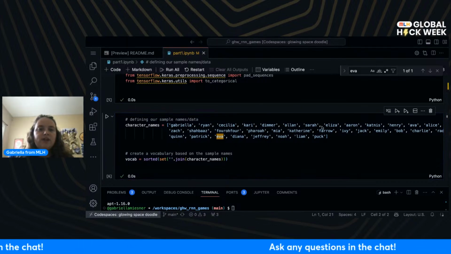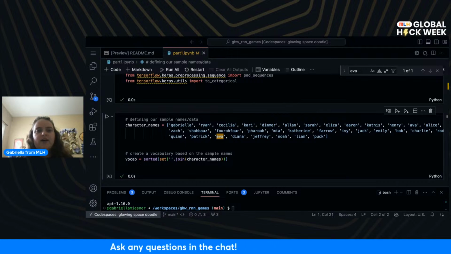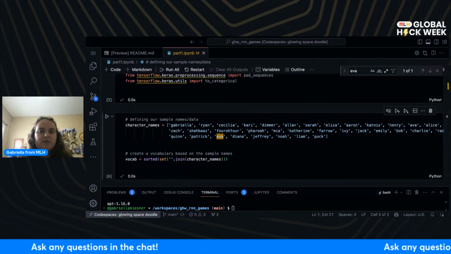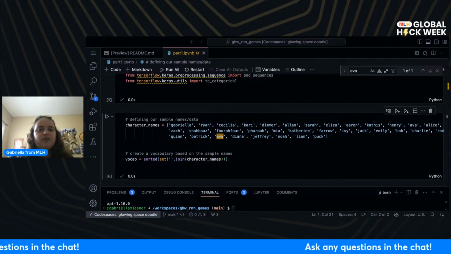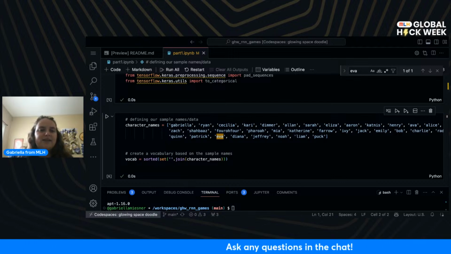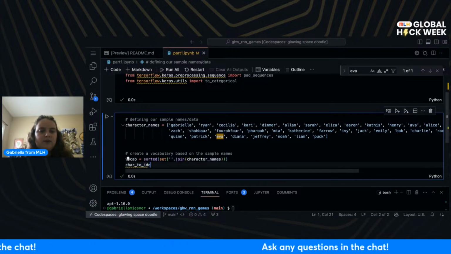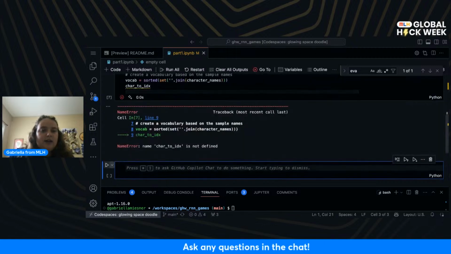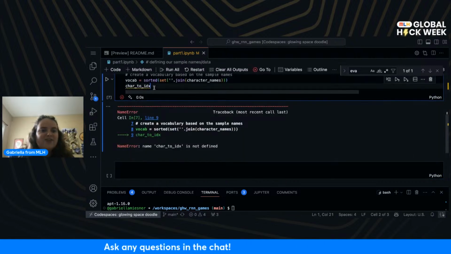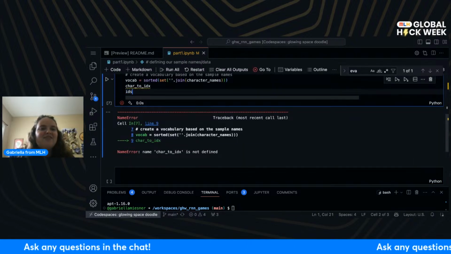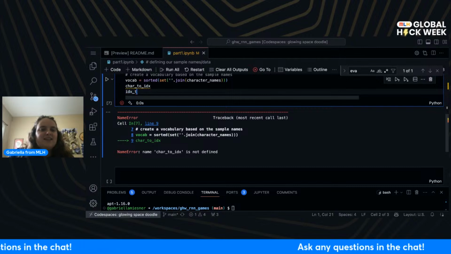After that, we're going to need to index each of these characters and pair those together. So I'm going to make two variables, one where I'm mapping the character to the index and one where I'm mapping the index to the character. This will just allow for easier access later on. So I'm going to have char to index as well. Oh no, I hit shift again. I need to stop hitting shift when I need to hit enter. And then we'll have index to char.